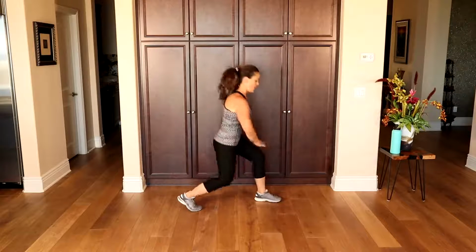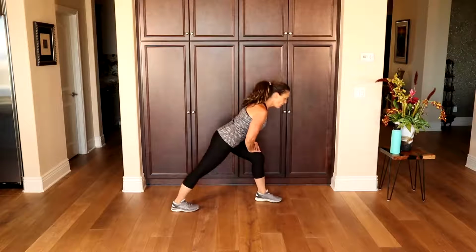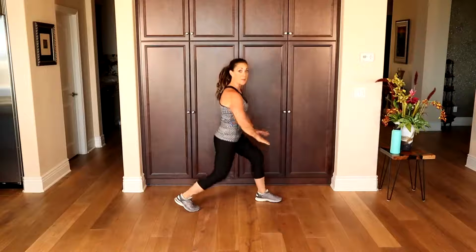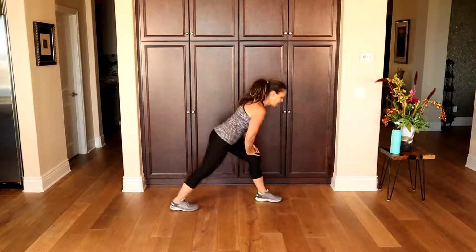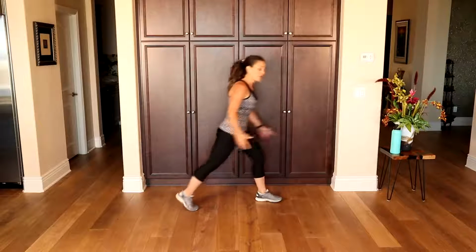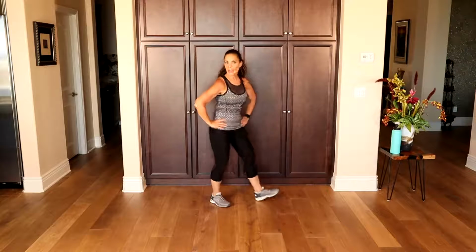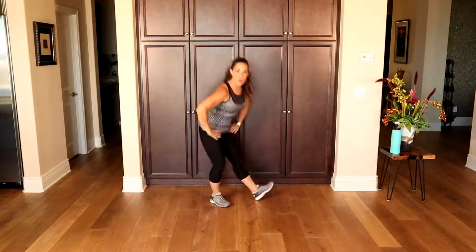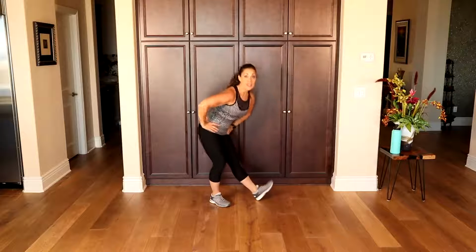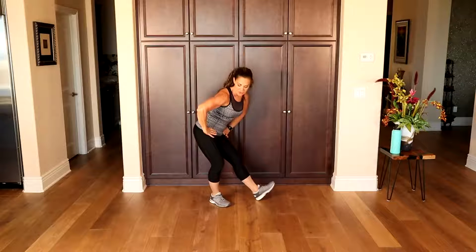Let's do 4 more. Reach. Notice the head stays in line with the spine. Keep it really neutral. 1 more. Tuck your left leg in, hamstring stretch, up and down. I love this stretch. I do it all the time because it works multiple body parts, including the lower leg. Hold down, stay there, and pulse back. Pulse back in the hips, just a little push.